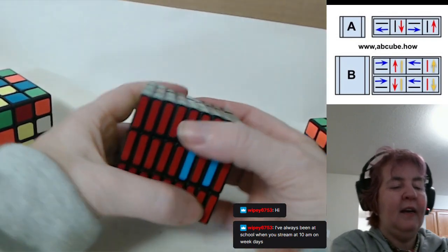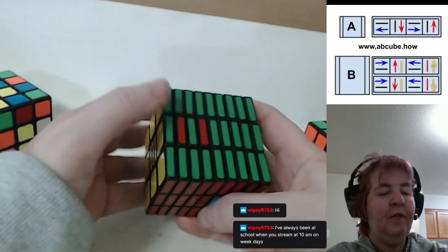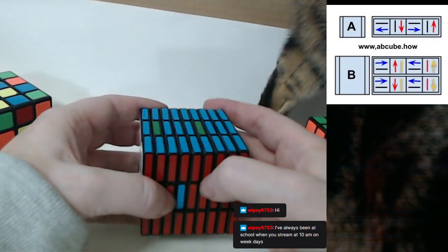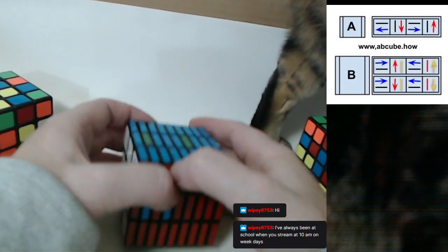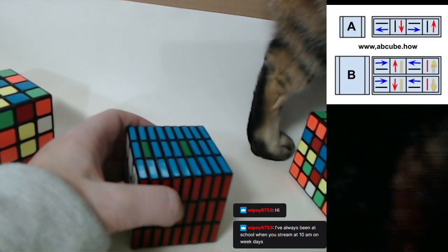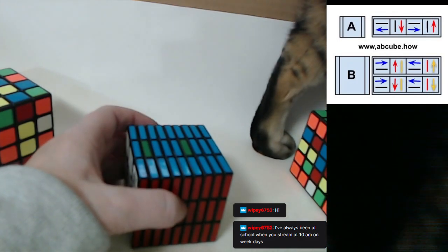We're going to be invaded again. Hi, kitty, kitty. Okay, if I move the reds to the red side, the blue will come down, so let's move the blues instead. Hi! Yes, you're very beautiful. Yes, you are very, very beautiful. Yes. Now, shoo, go away. Or sit there, I don't care.